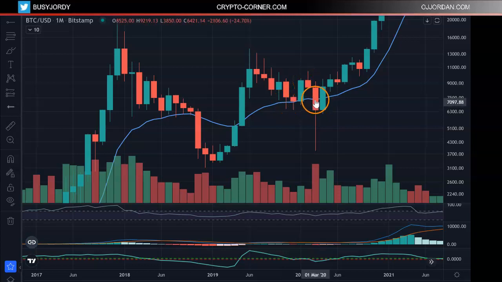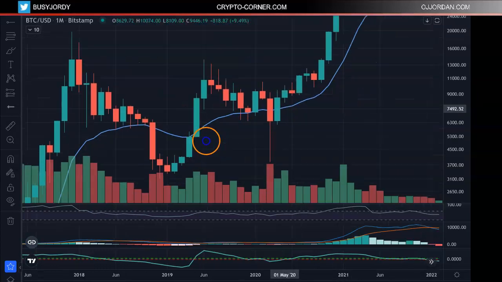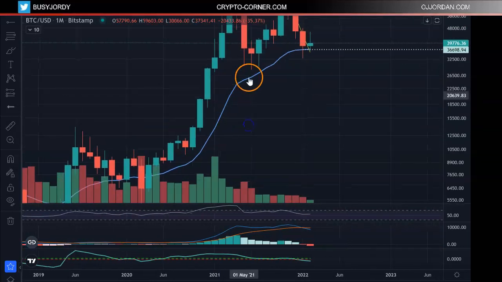Now this here, we had a black swan event, which was at the beginning of the pandemic. So this was a very brief breaking of this moving average. I remember actually mentioning that in one of my analyses back in the day. Very quickly after that though, we saw that the price moved back above it, and the following month actually shot way above this. And from that point, this moving average has been acting as our support. Every time we come close to it, we actually bounce up.